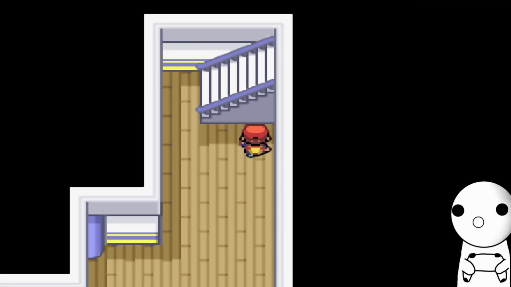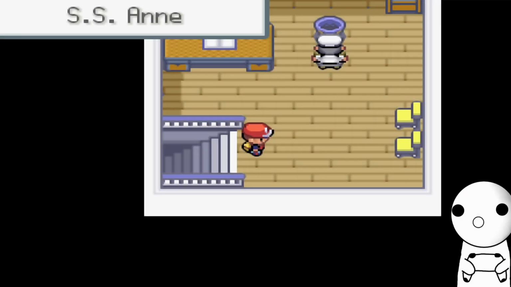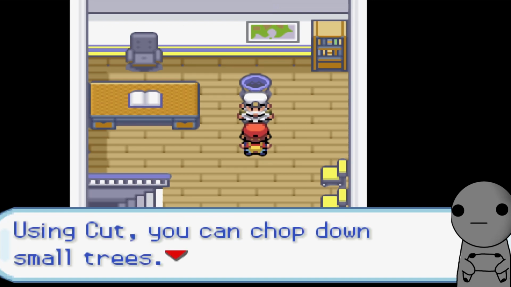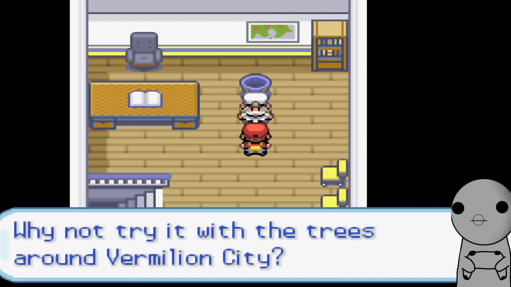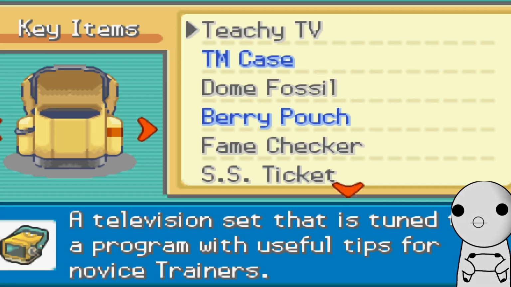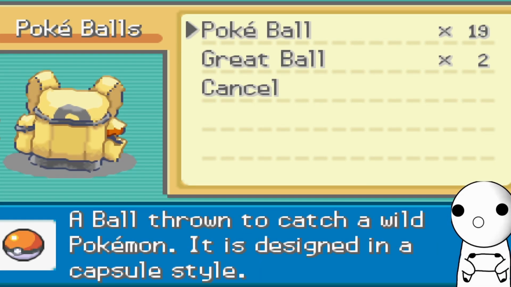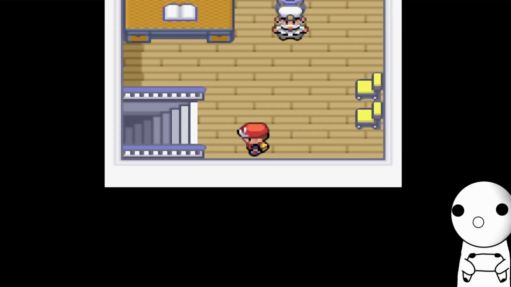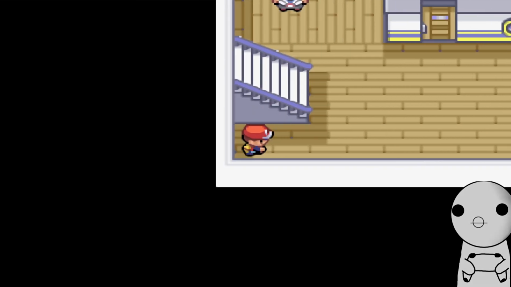So also, I want to see, where did Gary go? Or where did Gary come from? Oh no, this is where I get Cut. Okay, let's see. Can someone on our team learn Cut? Or I should probably wait to give it to, like, a weaker Pokemon. That'd probably be the smarter thing to do, huh? That way one of my main Pokemon isn't just stuck with Cut. It's probably the smarter thing to do.